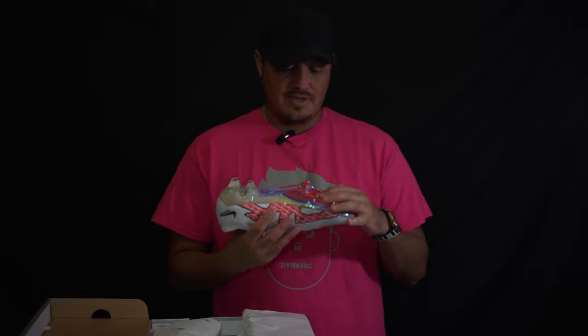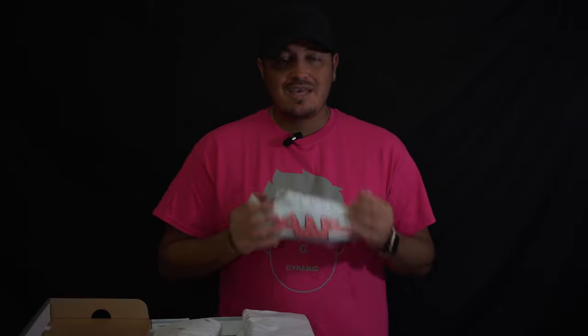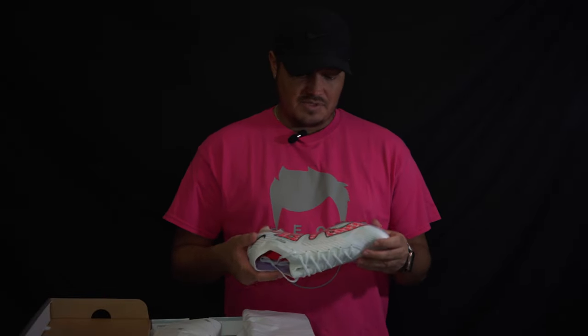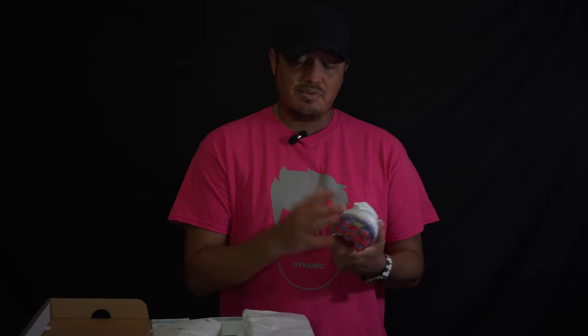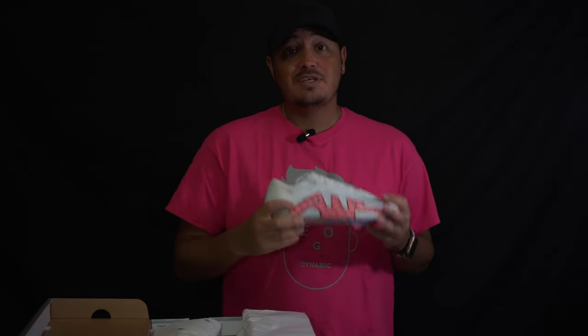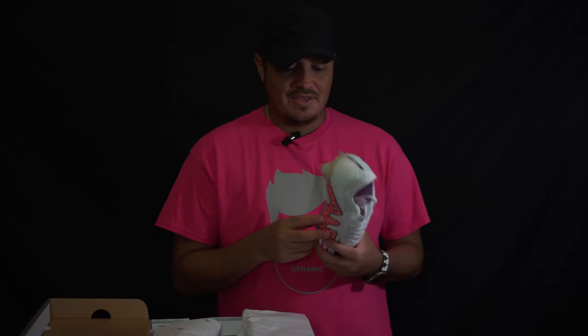This isn't the first time they have an Air Zoom unit in a football boot. My Tampoes — the Ronaldinho R10 gold edition from the 2006 World Cup — has a little bit in the heel area. So they've just kind of been experimenting with where they put it. But I am happy that they didn't raise the price much considering they put new tech into the boot, which also makes me think: if they put in all this new tech and it's supposed to be revolutionary, then why are they the same price as previous versions?